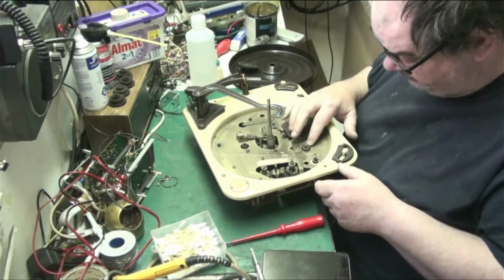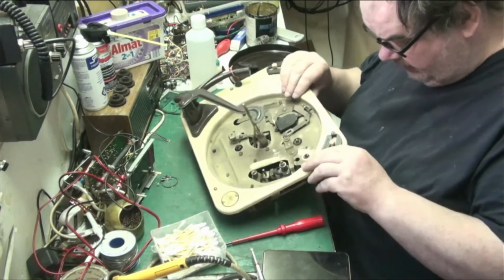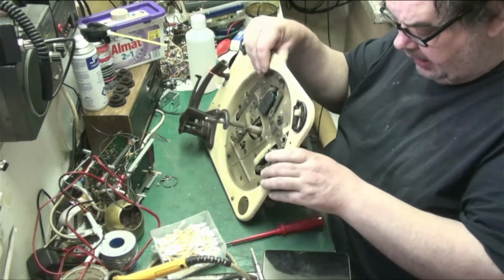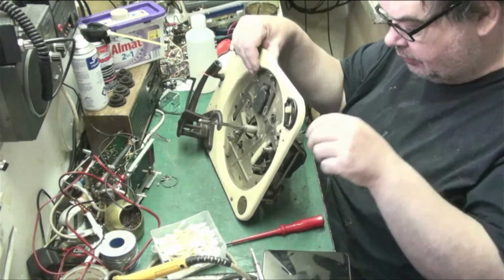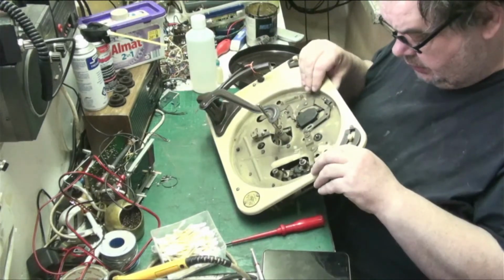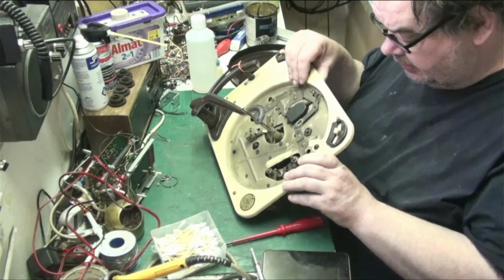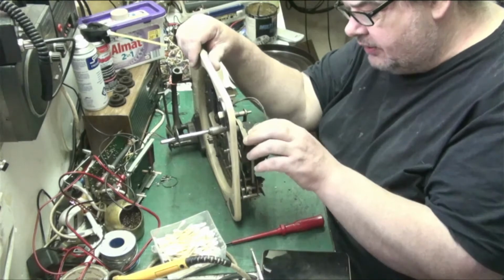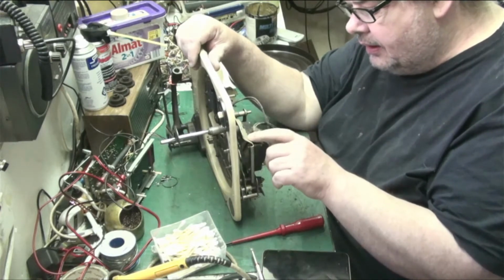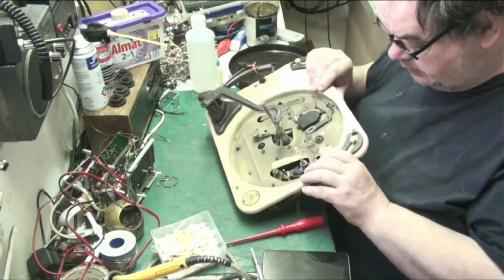This grommet here is a bit perished. I think there was one there at one time. Yeah, the motor grommets have perished, so we need to try and find some that will work. Yeah, we need to put new motor grommets in. They're knackered. So we need to see what we've got in the way of grommets, see what we can find that will work.